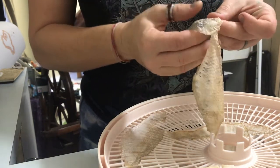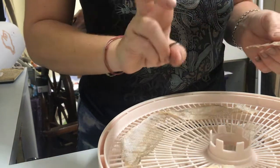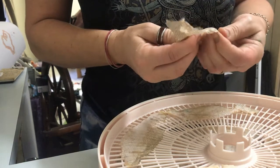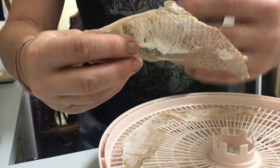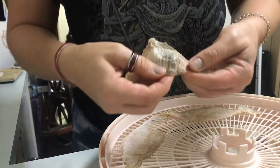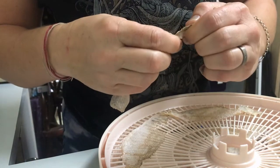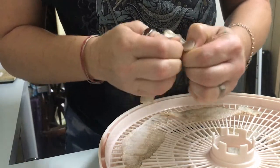No, the wet bits are ripping. The hard bits are not doing anything. No, hard bits don't seem to break. Like, this did curl over like I thought it might. I don't know if you can see how see-through that is. I'm just trying to get it, if I just do that, to break, or go soft and supple.